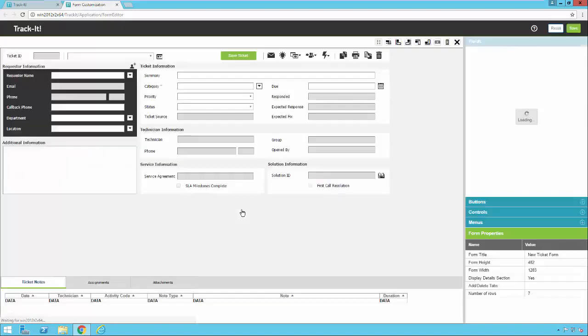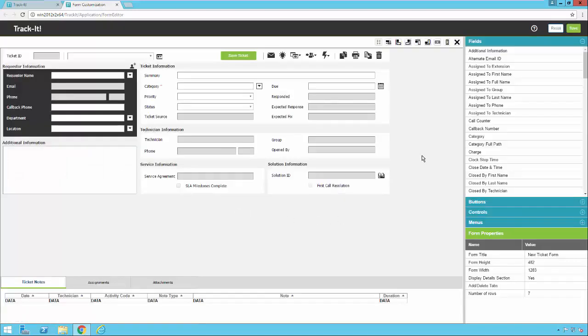separate tab here. Now, if you've done any software development, you'll notice that this looks kind of like a standard IDE where you have your palette of what you're working on here in the center. And then in this column here, you have all of the different fields and tools and properties that you can use on your palette. This looks exactly like the default ticket form, yet it's not a live ticket form. It's in design mode. So I can click on a field here and resize it, or I can move it if I don't like where it's located.